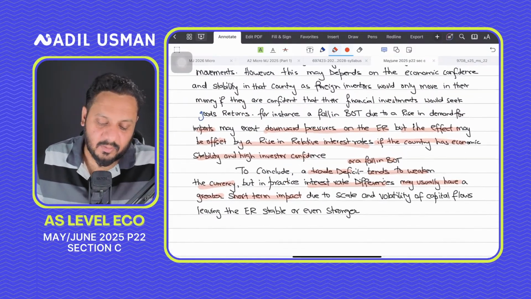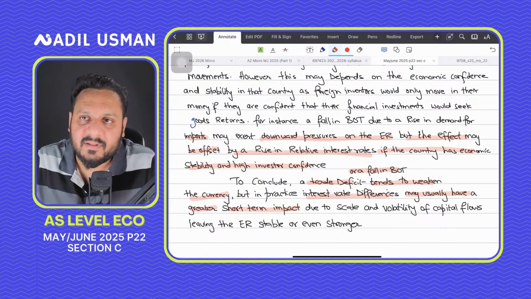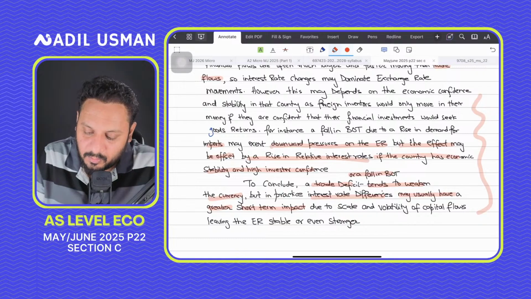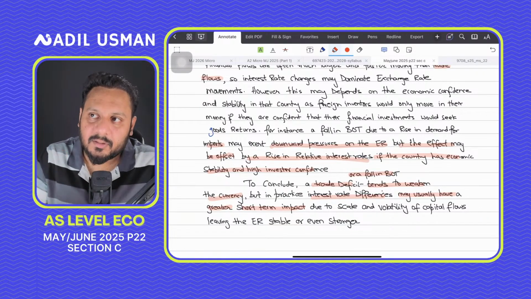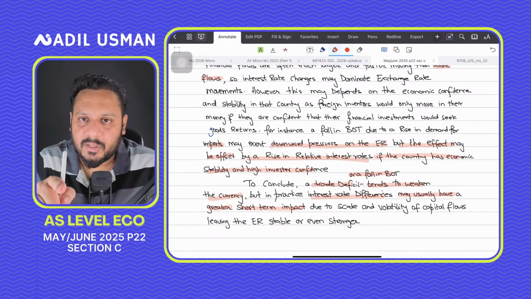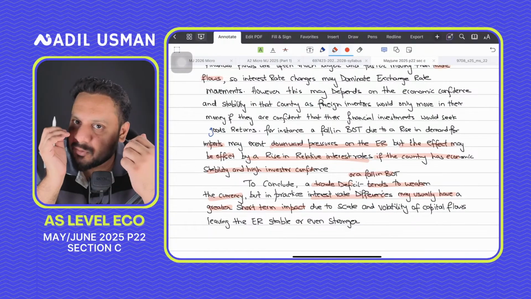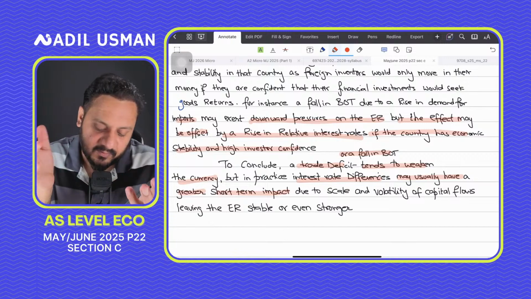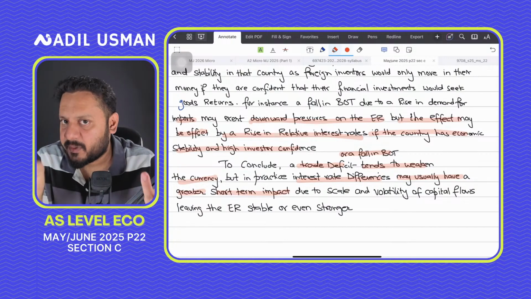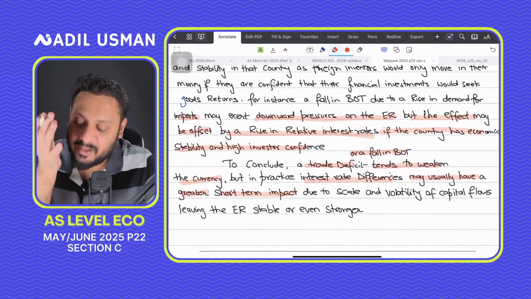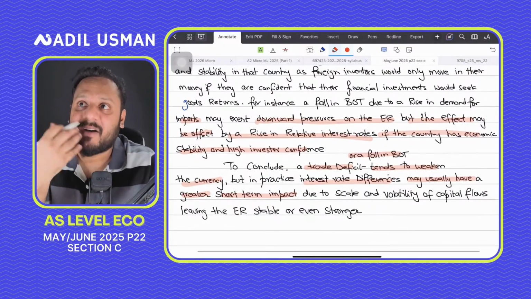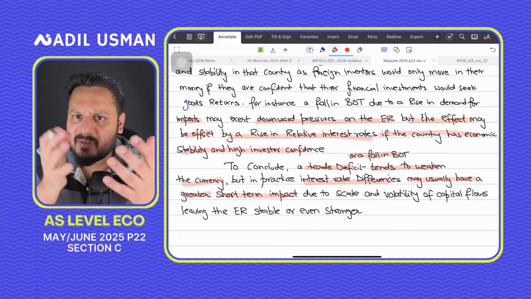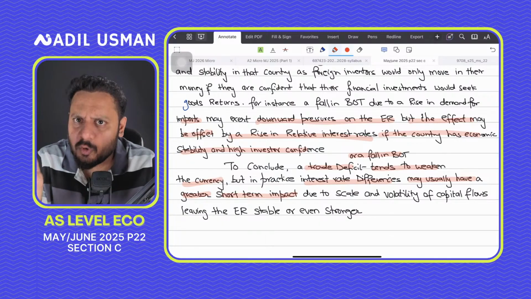So let's say you write a whole thesis on exchange rate, you know everything about exchange rates and current account, but if you're not able to provide this reasoning, or if you're not able to provide in the conclusion, you have to make a judgment. Your judgment has to be precise. For instance, over here I took a stance. My stance was that in the short term, interest rate changes might dominate. But that's a stance, and the stance has to be provided with clear backing. Why am I saying this? And I'm not saying interest rate changes will always dominate. I'm saying balance of trade changes will dominate over the long term.